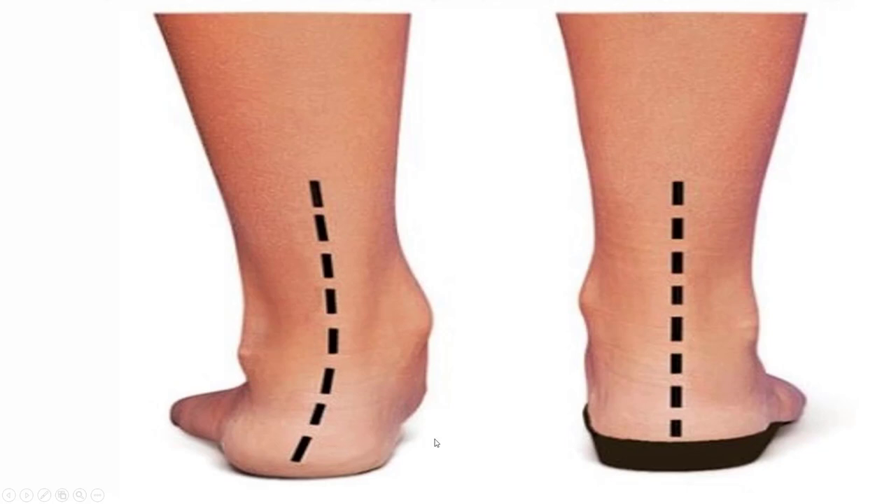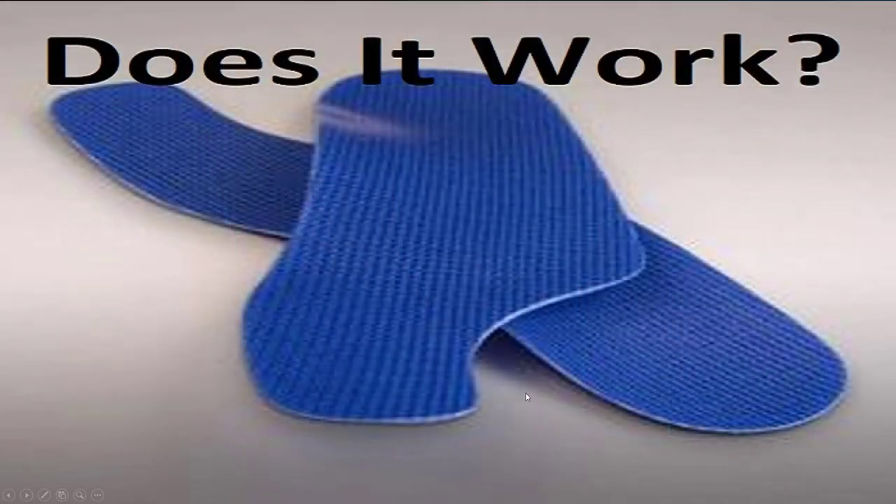Orthotics are the single biggest thing, and they don't have to be expensive — you can get them for twenty to thirty dollars at our office depending on the insert. They change the angulation and the jamming of your foot and can realign your big toe into the proper position. For people who work in factories on their feet all day, I've had patients come in and leave feeling essentially fifty to seventy-five percent better almost overnight. That's what the right orthotic can do for you.